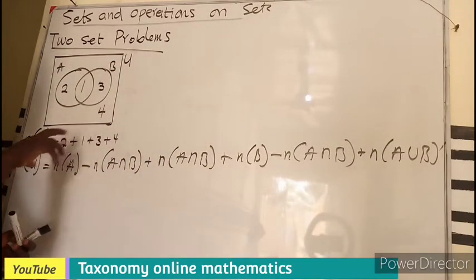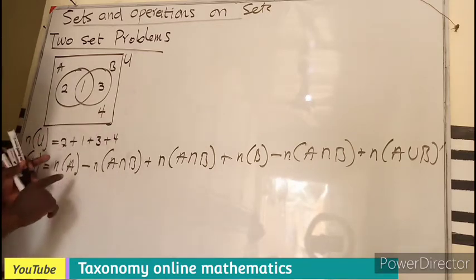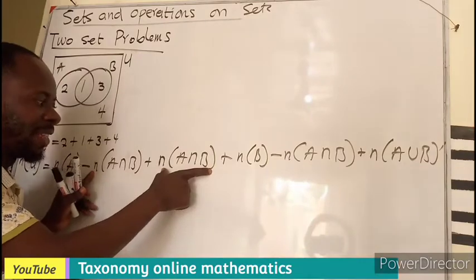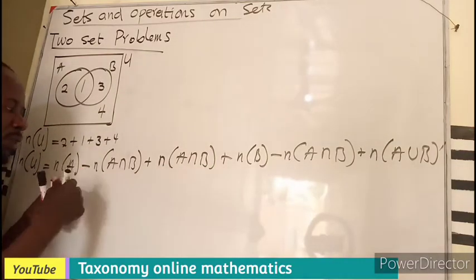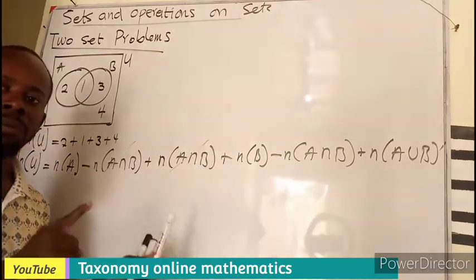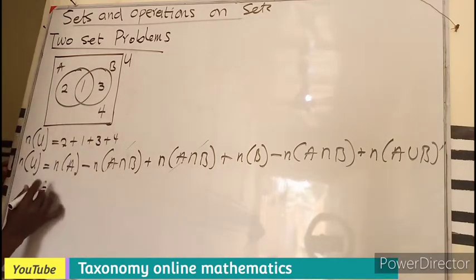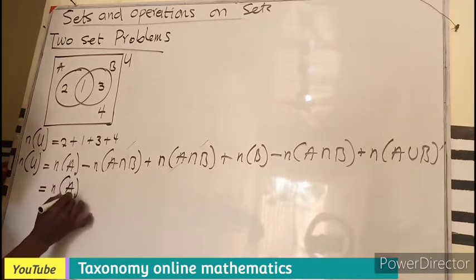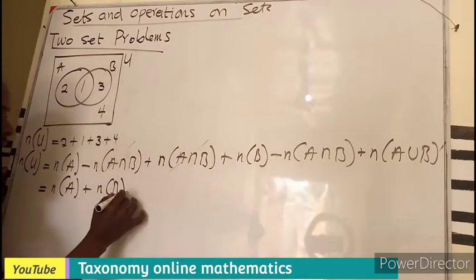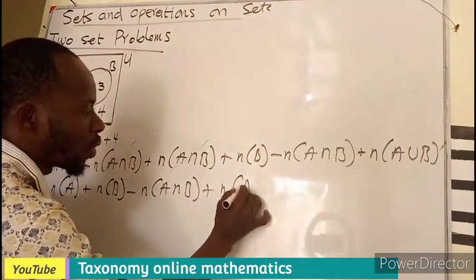So per the addition, in order to realize our overlap, we use the four regions. Don't forget, this is A intersection B, and that is A intersection B. You can see one is minus and the other is positive, so they will cancel by mathematical calculation. Minus 1 plus 1 gives us 0, so these two will cancel. Our universal set will therefore maintain the number of A plus the number of B minus the intersection plus the complement.